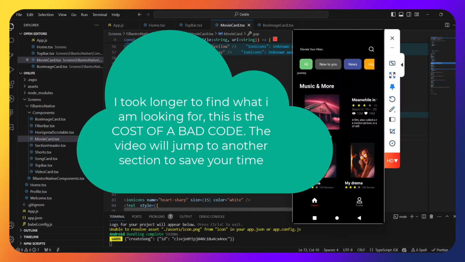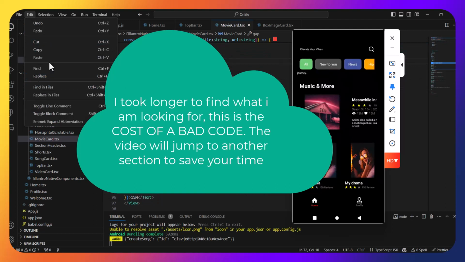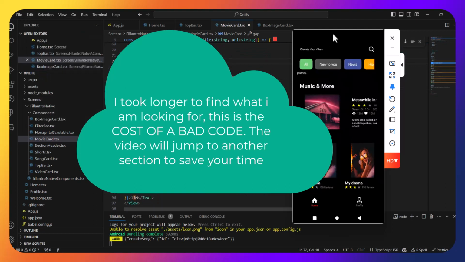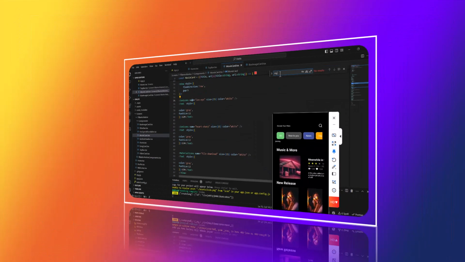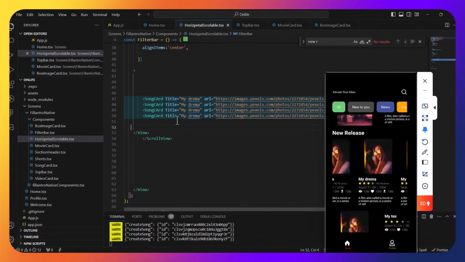Let's look for some clues. Let's look for my dream. Even this dream has got the wrong spelling. I have never been this lost. Okay, looks like, yeah, my dreamer.